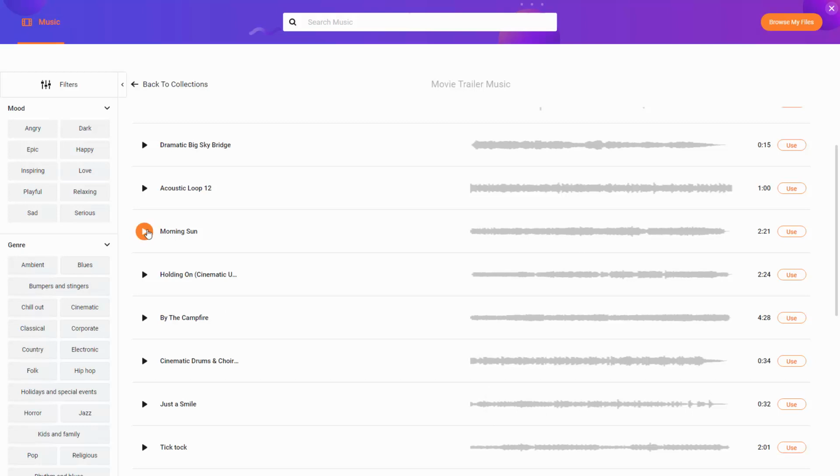So if you listen to the first 10 seconds, all you get is, for example, let's say this part. And if the song changes from here to here, you don't get to preview that. And then when you're previewing the video, you realize, oh wait, the music doesn't work. So the fact that FlexClip allows you to play it from anywhere is a big advantage for this tool.